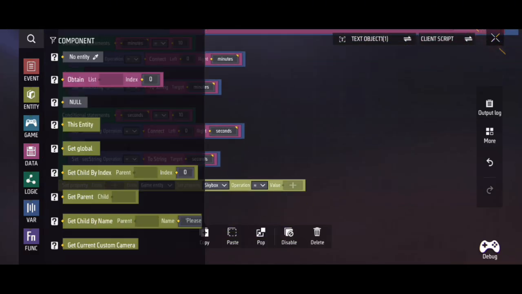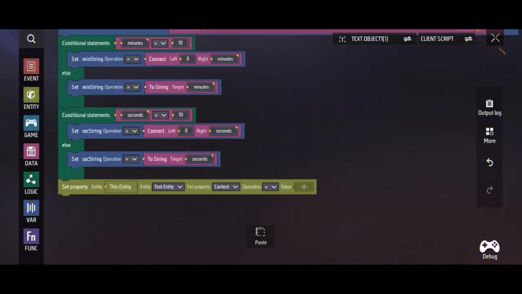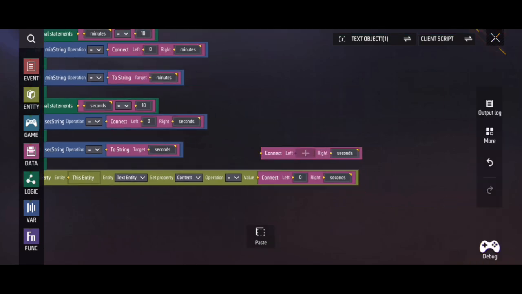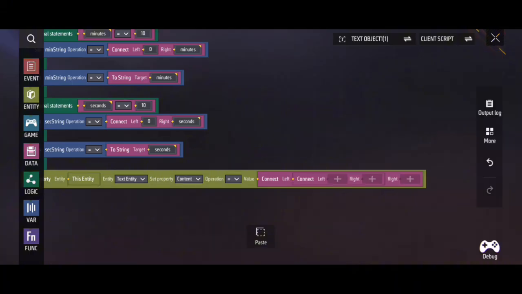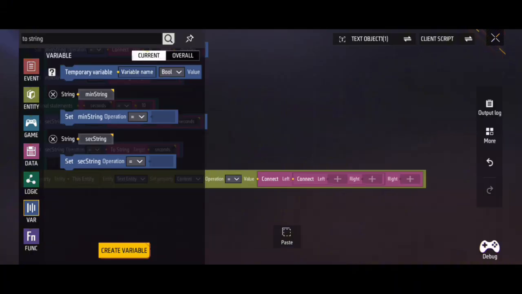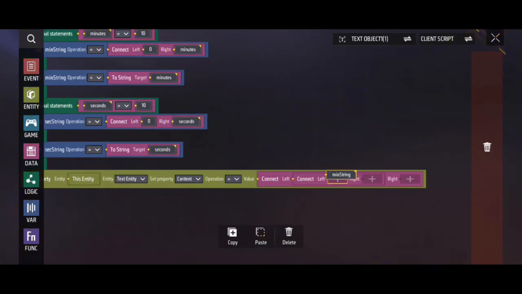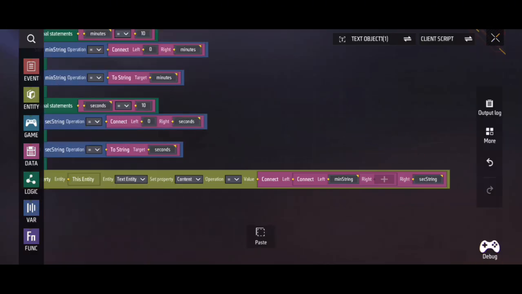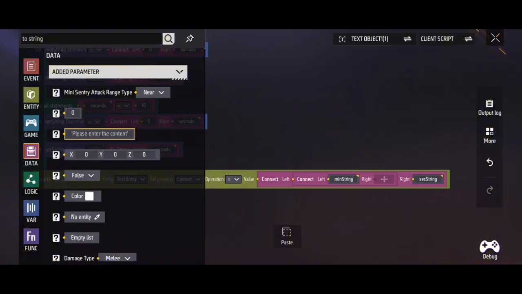Click the plus on the entity field and select this entity block. Copy the connect block and paste it twice, place one in the value field of the set property block and the other on the left side of the first connect block. Add a text field in the middle and type this colon symbol.